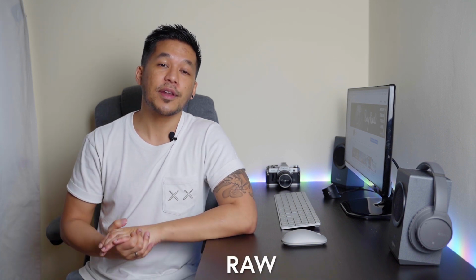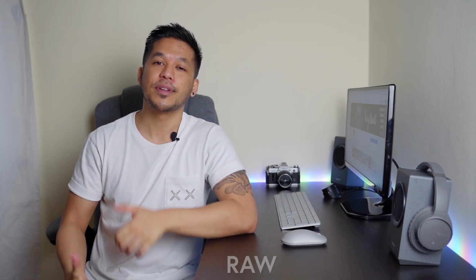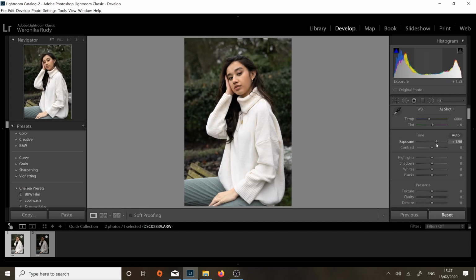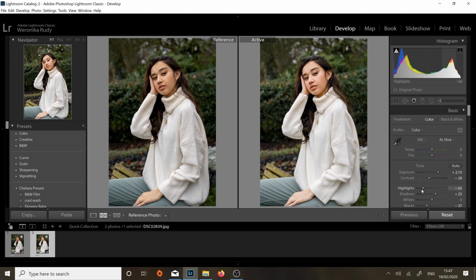Okay, next up we have the term RAW. This is an uncompressed file format that most modern cameras save their image as. A RAW file retains the maximum amount of information in the file, which then allows more room for you to manipulate your file in post and editing afterwards. This means, for example, an image that was shot that's too dark can actually be salvaged in post because that image has retained that data within the actual file.